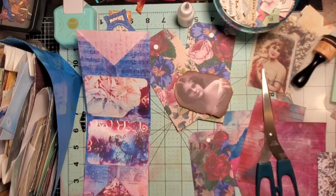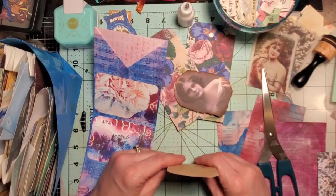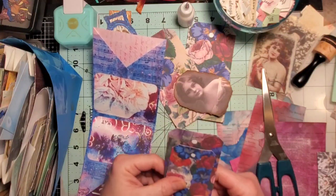You know what I'm going to do? I am going to just trick the system a little bit here and cut these down.